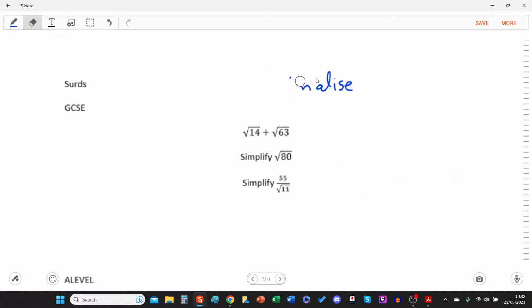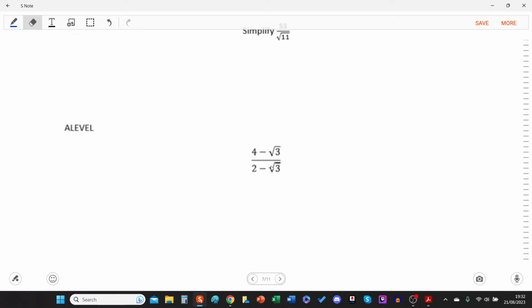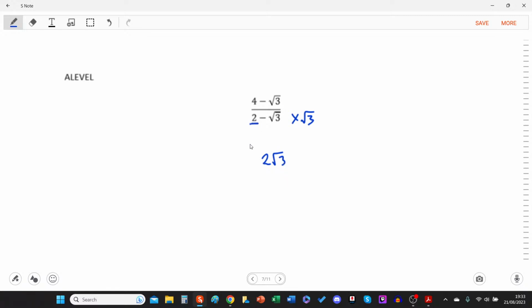And that's essentially GCSE. How this changes and gets upgraded at A level is to this. And the question is still the same. You have to simplify this, you have to rationalize it, whatever they're going to say. But this would be dependent on the conjugate. So a special method. What do you multiply the bottom by so that you get rid of the surd? And some people are thinking, okay, well, root 3, that works, but then that becomes 2 root 3 when multiplied by this term. So it doesn't work in the long run.